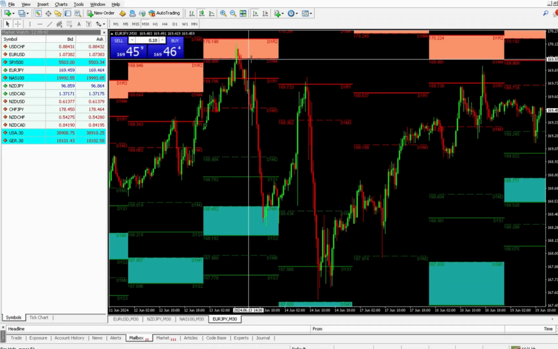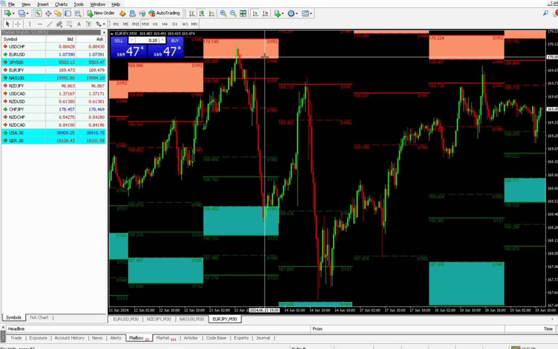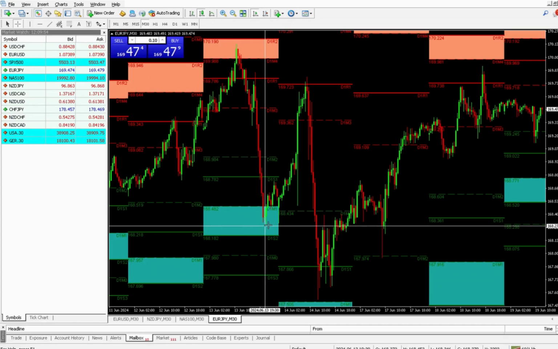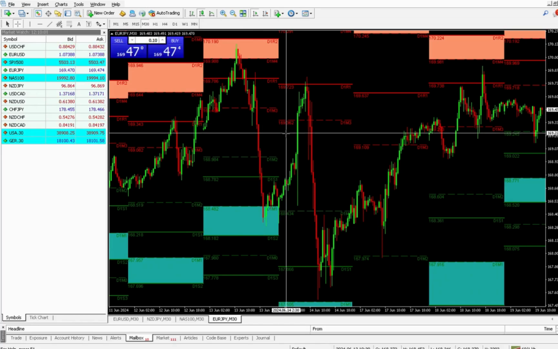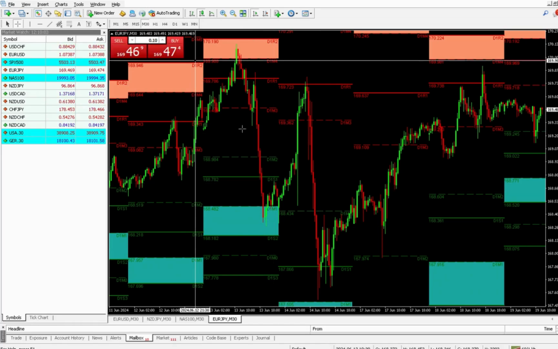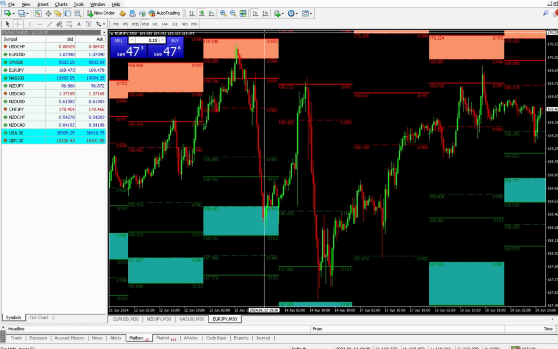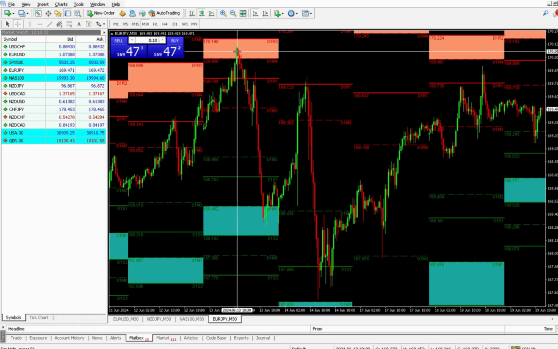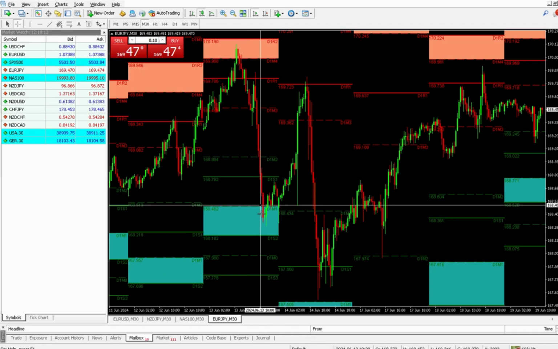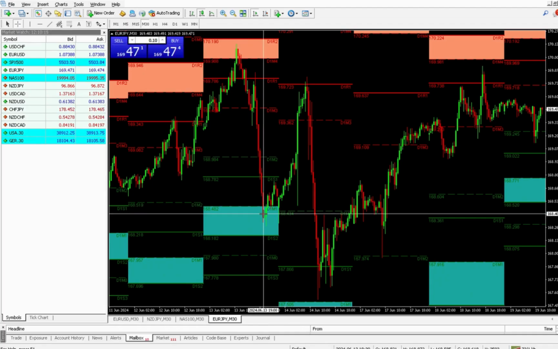But with currencies, you are welcome to take the trades when the signal reaches the dotted lines, and just use very good risk management. Also, even in this case, you'll see that most of the time the indicator will reverse on the zones, like the BNR zones. For example, this one, if we look at the time, would have been from 10:30 and this one would have been from 18:30.